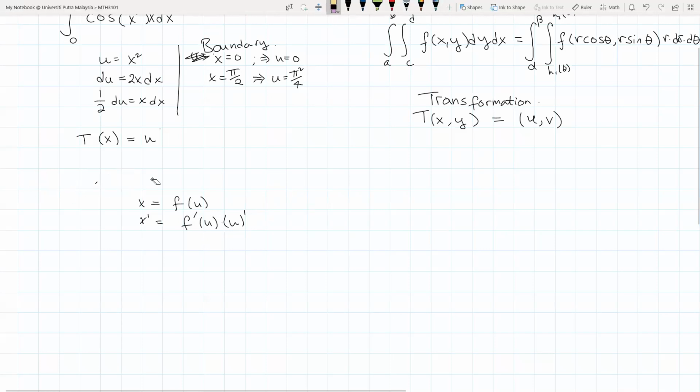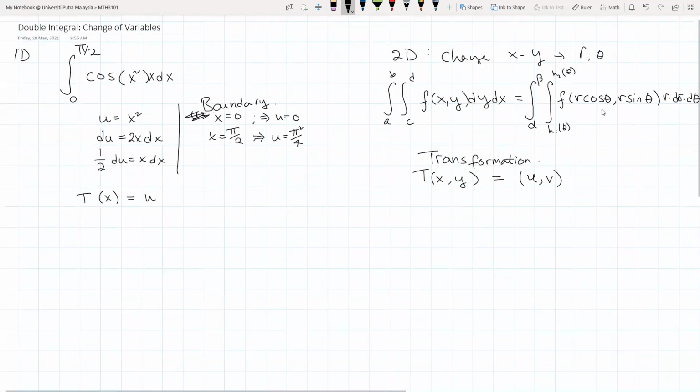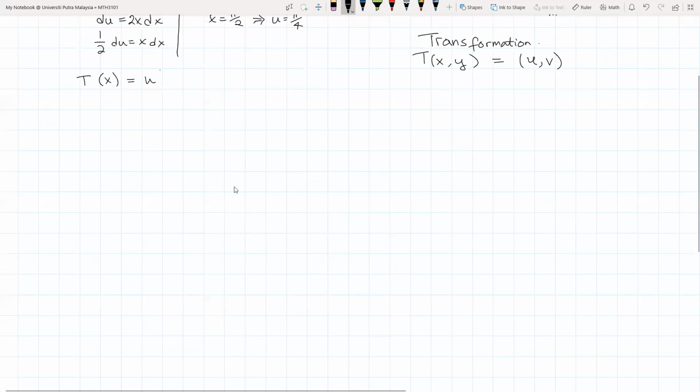We have, in this case, u and v, from x to u and y to v. This is the polar coordinate. Now we want to go for the general case. It might not be polar coordinates, it might be from other systems. In one dimension, I always want to go back between one variable and two variables, because I want you to understand your basic knowledge, and you just extend it to two dimensions, two variables.